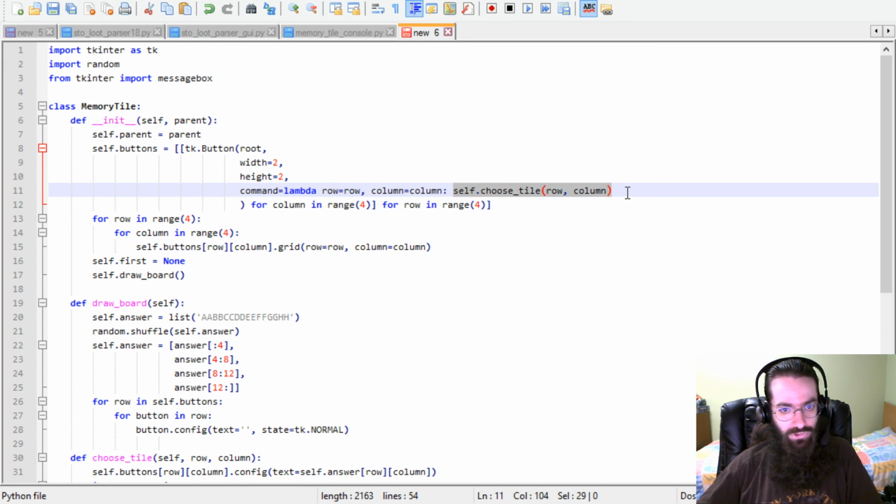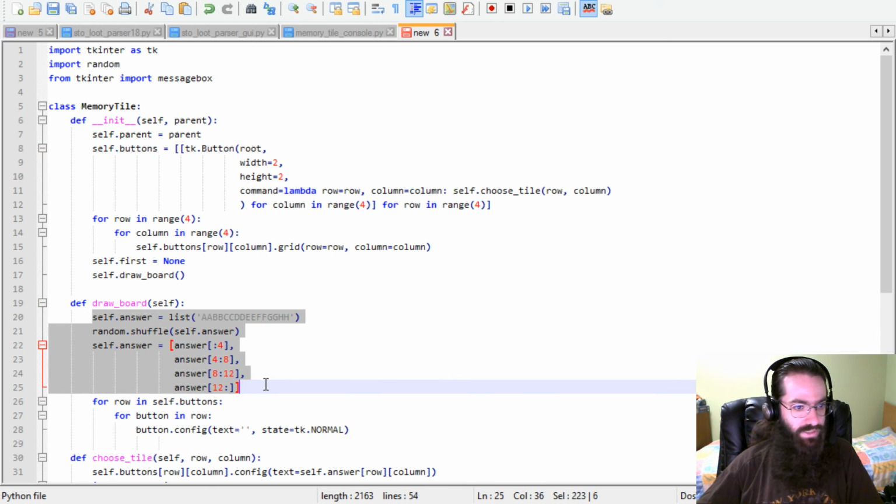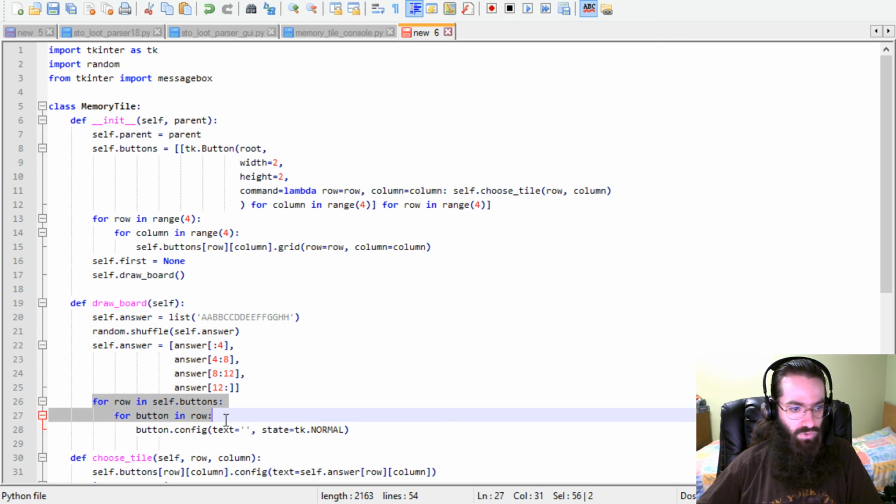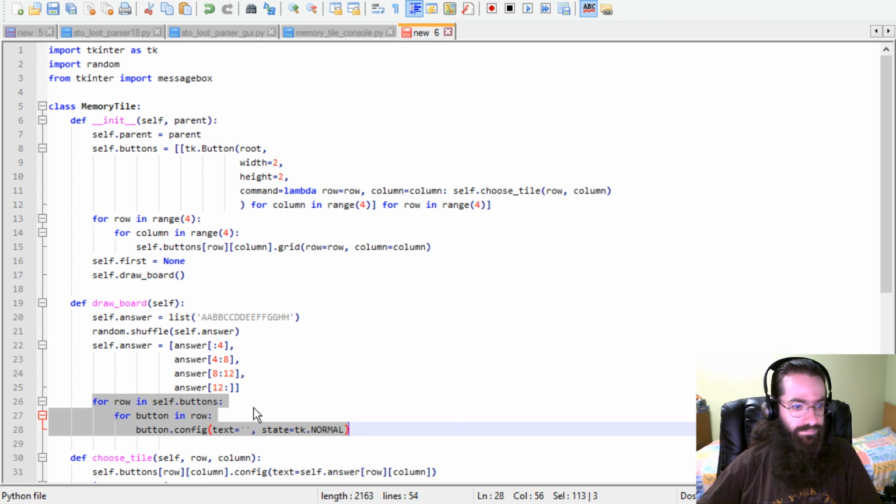And that's going to choose a tile with that row and column for column in range 4, for row in range 4, and then we're going to grid everything, initialize the first, and then draw the board, which means create an answer key. And then for each button, we're going to make sure their text is empty and their state is normal.